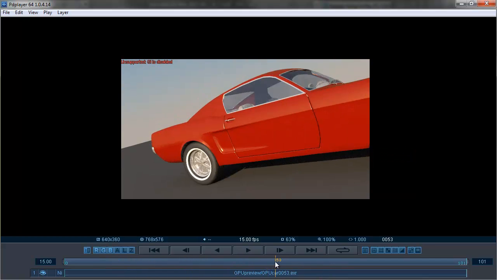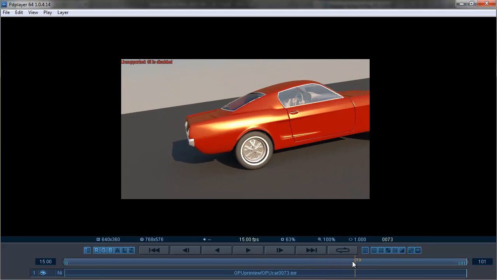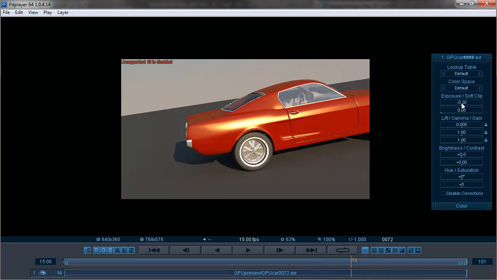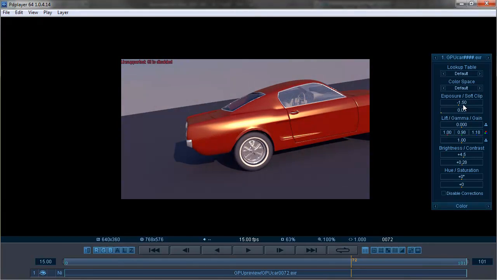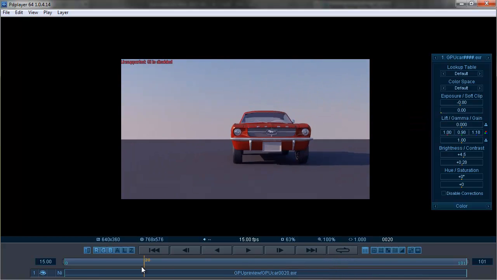And also, since this is an EXR format, I can go in and adjust the exposure, the contrast, whatever, add some color corrections before I generate a preview that I send to the client to approve the animation and the lighting.